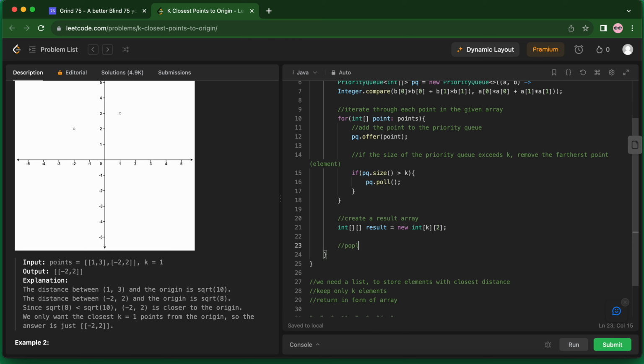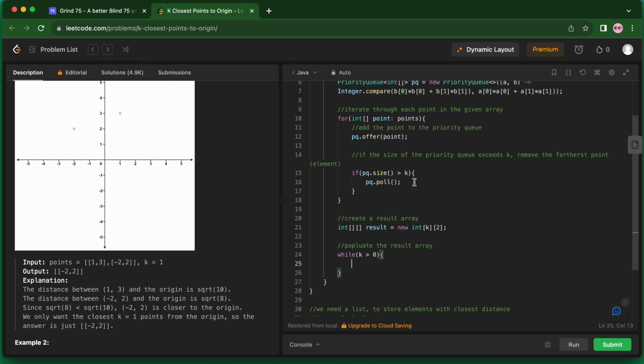Now we'll populate the result array. So we can say while k is greater than 0, one by one we'll copy the elements from the list to our array.